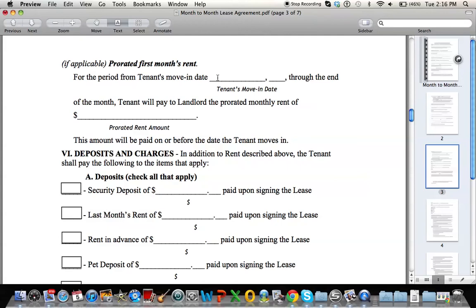Then you'd basically write in here, let's see, May 20th, 2012, through the end of the month, tenant will pay to the landlord a prorated monthly rent of, say it was $550.